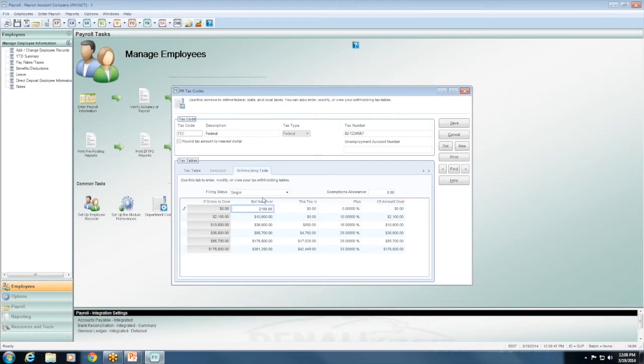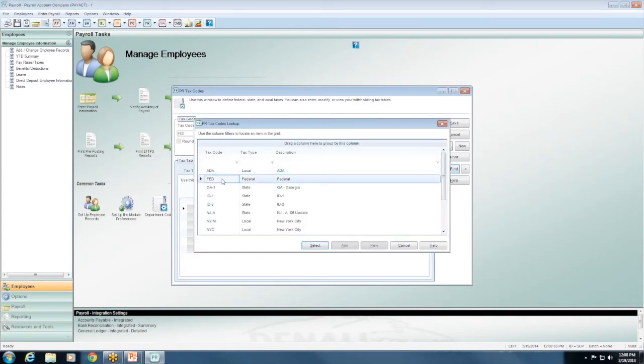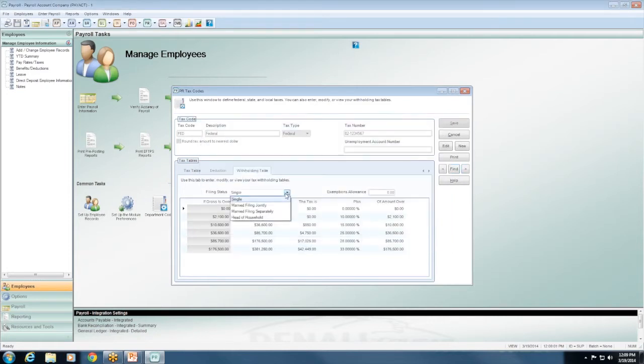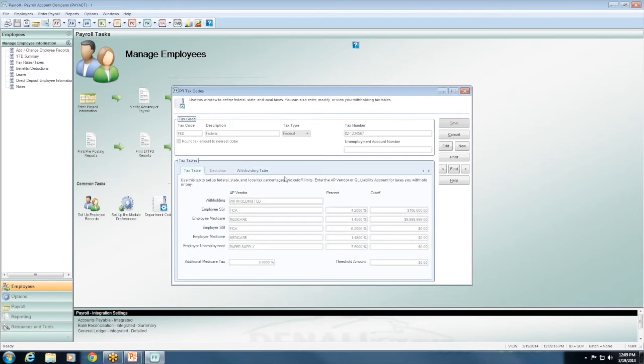What's neat about Denali is we don't have a separate tax code for the different filing statuses anymore like we did in Professional. In Denali, you have one tax code under Federal. That's your federal tax code for all filing statuses. And then you would come in here and you can set the different filing statuses and set the different filing tax rates accordingly as you have set up here. And that's all done under the same tax code in Denali payroll. And it simplifies things for you there.